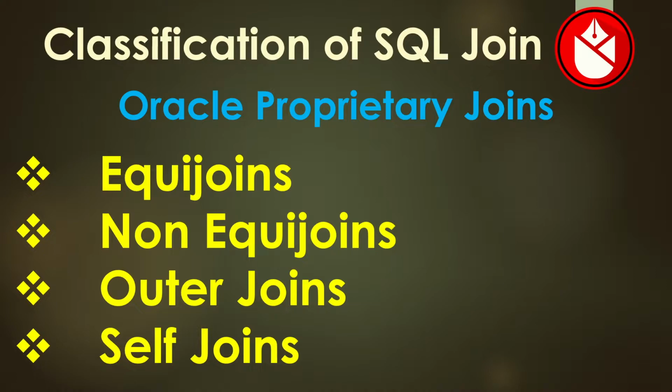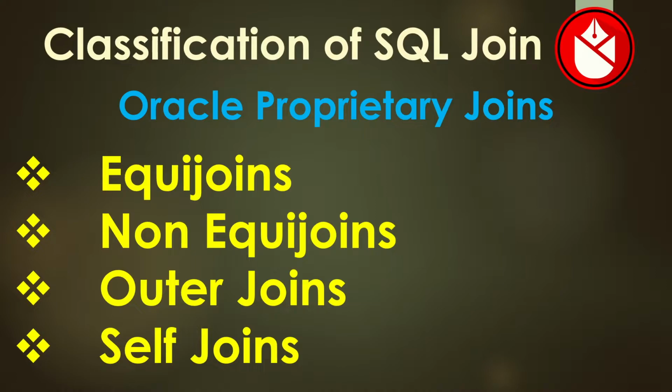To write a query that performs an outer join of tables A and B and returns all the rows from A, that means a left outer join, use the LEFT OUTER JOIN syntax in the FROM clause or apply the outer join operator, that is plus, to all columns of B in the join condition in the WHERE clause. For all rows in A that have no matching rows in B, Oracle Database returns null for any select list expressions containing columns of B.